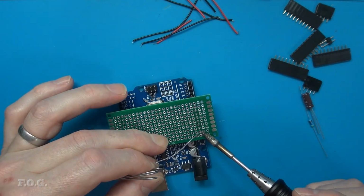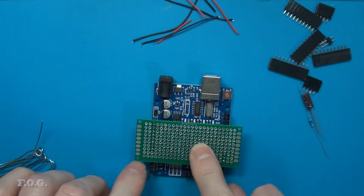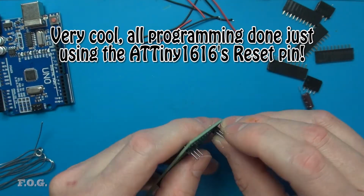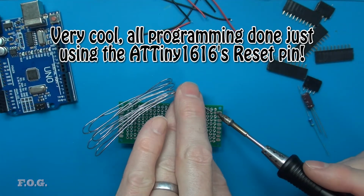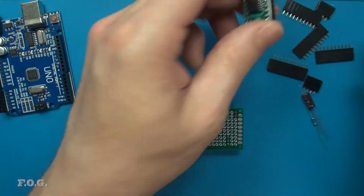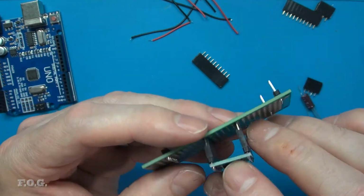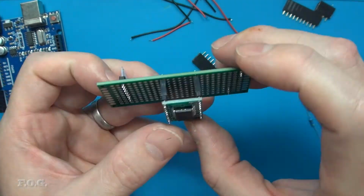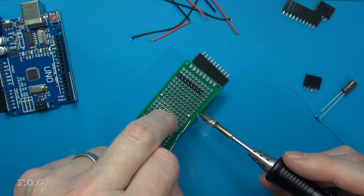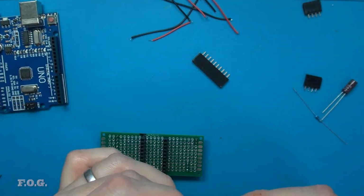And then on the ATTiny1616, on the reset pin, so I guess it depends on what sort of series you're using, but as far as I can tell, this programming method just uses the reset pin to connect to pin 6 on the Arduino Uno. And to connect it, I believe it's a 4.7K resistor. So as simple as that, really. The two components: the 10 microfarad capacitor to the reset on the Uno board, and then connecting D6 from the Uno board via a 4.7K resistor to the reset of the ATTiny16 series.